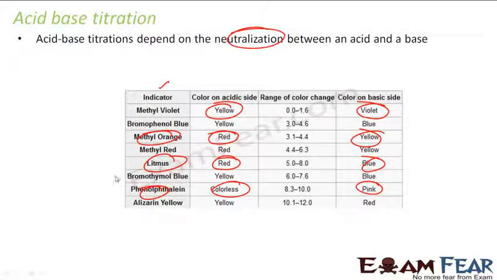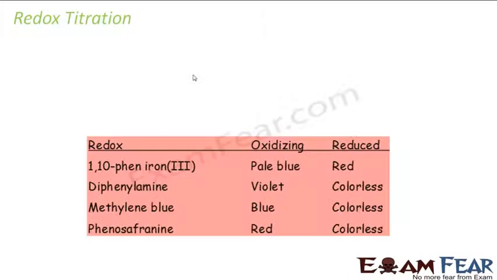So in this kind of titration, the acid-base titration, what we do is we react some acid and base. The moment it becomes neutral, you get a different color. The moment it becomes acidic, you get a different color. The moment it becomes basic, you get a different color, right? So with that, you can find out whether the reaction happened or not, right? So that way, this is used. But in redox titration, it is a little different.